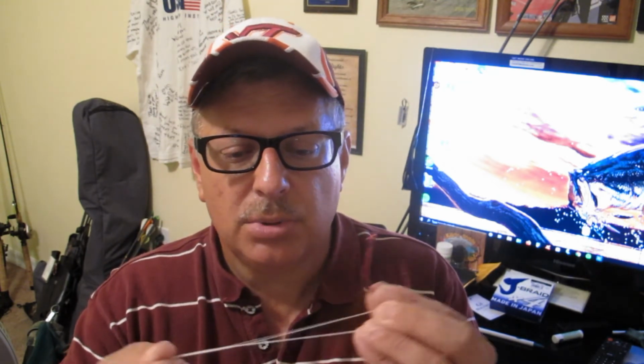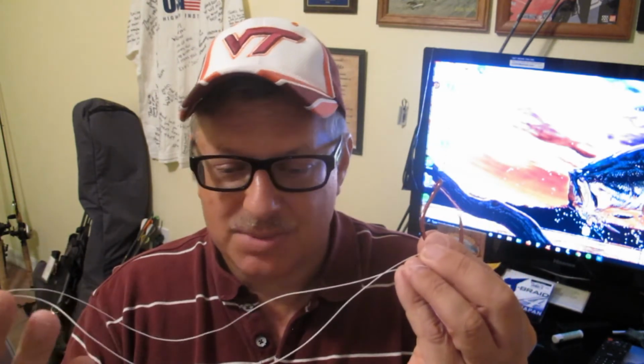Now, in order to show this, I'm going to use a shark hook, about a 20-aught, and hopefully you can see that on the camera, and a piece of Stren Super Braid. I think this is like 50-pound test line. It's clear blue, but it looks kind of whitish, but you should be able to see it well on the camera, because sometimes monofilament doesn't show up well on a television camera, and I want you guys to be able to see this on your computer or your smartphone, or however you're watching McGurkFish65 Outdoors.